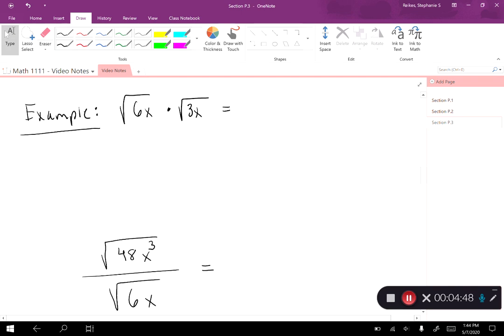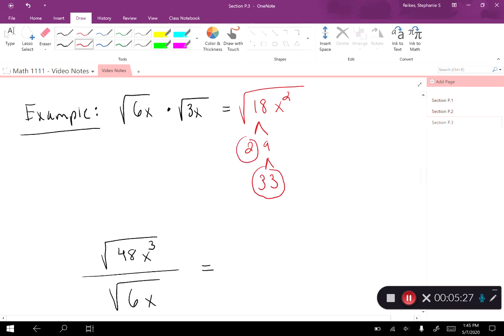Let's take a look at a couple more examples. The square root of 6x times the square root of 3x. In this particular problem, it'll be easier to multiply the numbers and put it over a big square root sign. So 6 times 3, 18, x times x, x squared, and big square root around that. So 18 is not a perfect square, but we can do a tree to simplify it. That's 2 and 9, 3 and 3. I have a pair of 3's with 1, 2 left over.